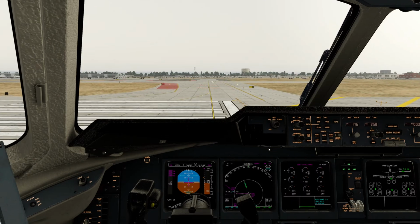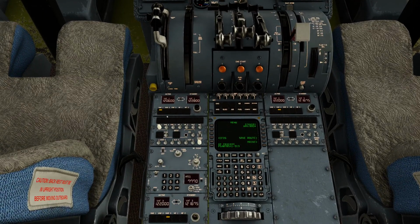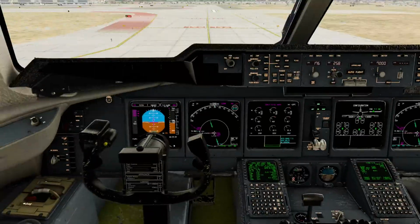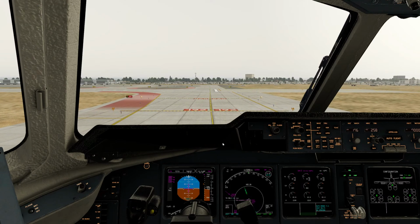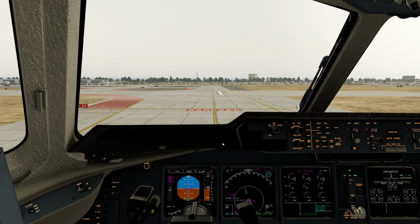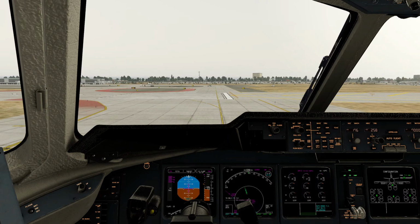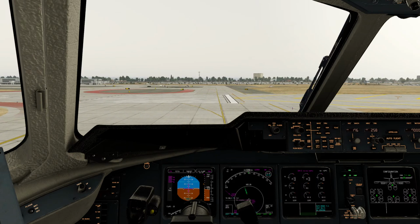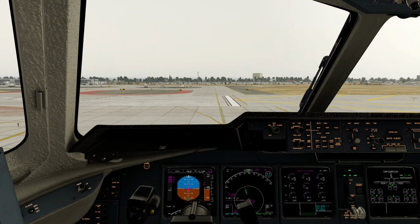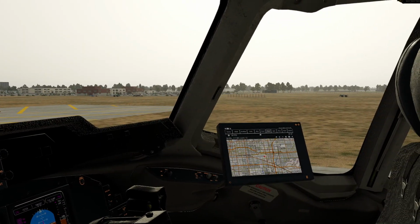Okay. Before takeoff checklist. Let's get the radar turned on. Alright, and we're going to come to a stop here and hold short. Okay, landing lights on, strobe lights on. We're going to hold here. Let's do a departure end check. Looks good. Or departure end there, arrival end. Good.